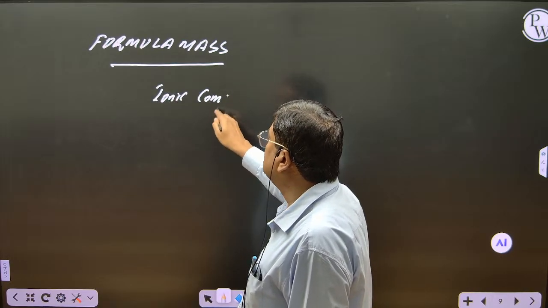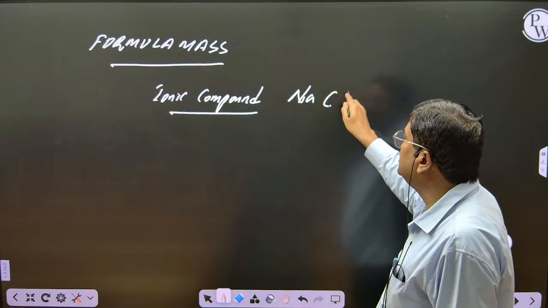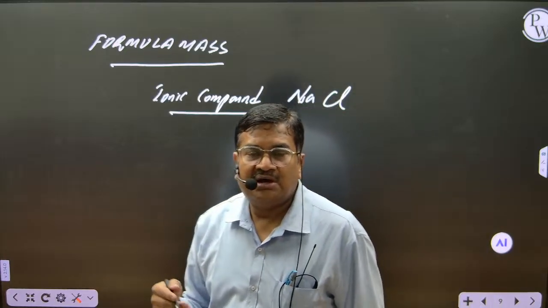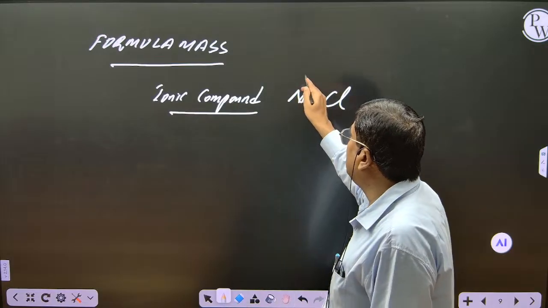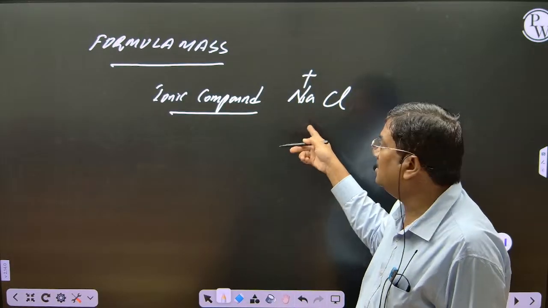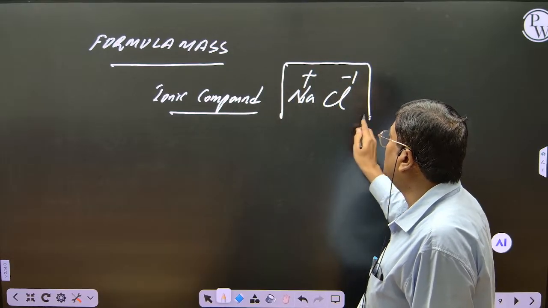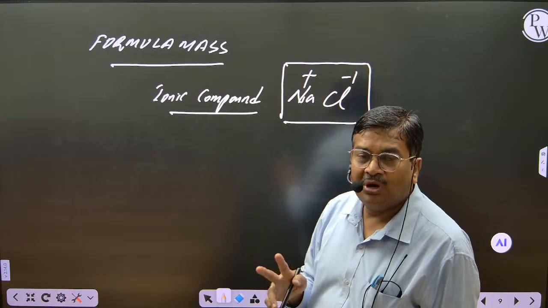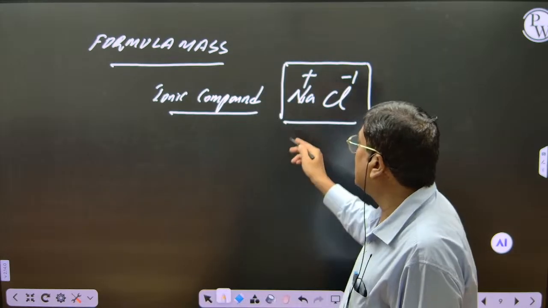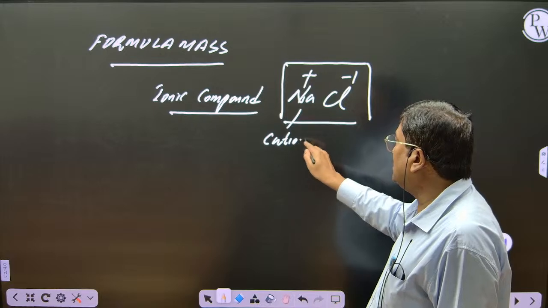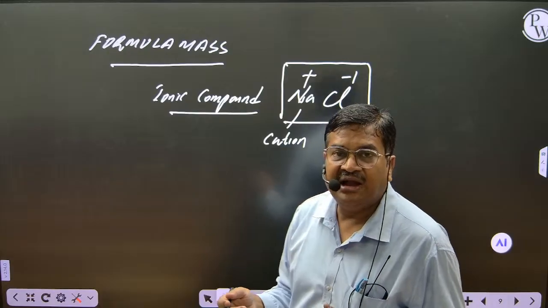So an ionic compound is formed by metal and non-metal. In sodium chloride, who is the metal? In 10th standard, you know, S block elements are present on the extreme left side. So this is metal. Metal loses electron. Non-metal gains electron. So this compound is an ionic compound. In an ionic compound there will be two oppositely charged ions. One is cation, another is anion. Between cation and anion there will be electrostatic force of attraction.